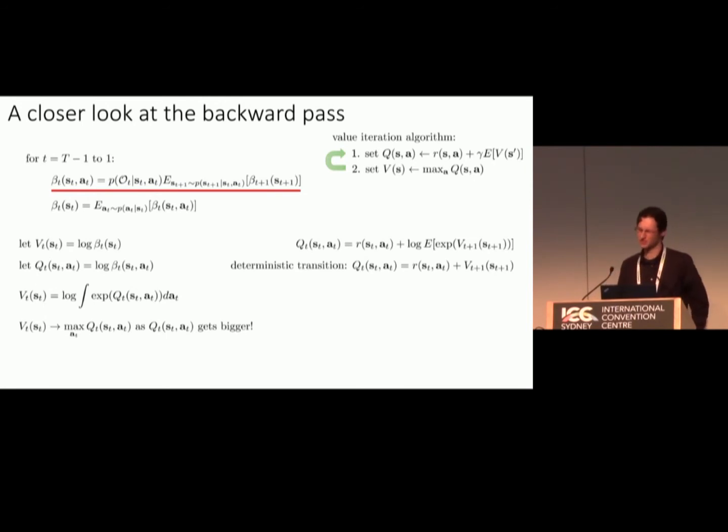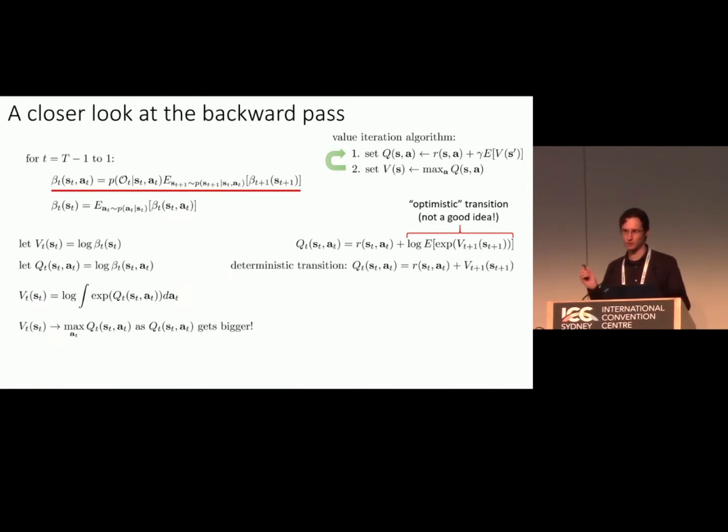In the non-deterministic case, it's not quite the same. The way in which it's different is actually kind of peculiar. It's kind of optimistic, meaning that if there's some value for a lucky transition that's really good, that's going to dominate this expression. So if you're driving along the side of the cliff, and sometimes you fall off the cliff and sometimes you don't, the times when you don't fall off will actually dominate this expression. That's actually not very good for reinforcement learning. You don't want to be optimistic with respect to stochastic dynamics. You want to actually consider the average case.